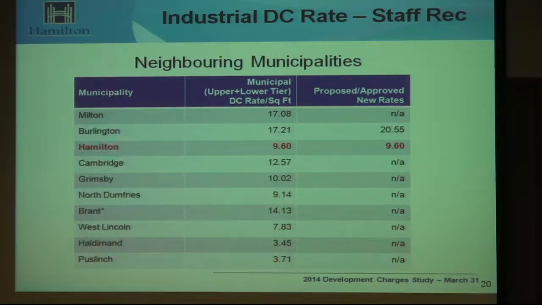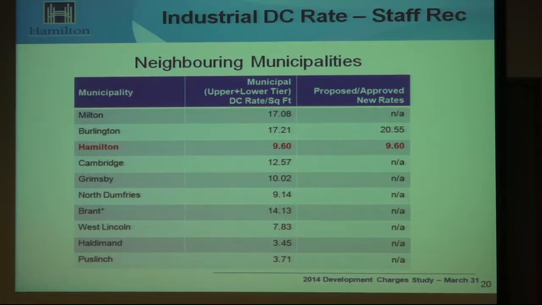Next slide, please. So, with the exception of Milton, which has primarily attracted warehousing and distribution, they have not seen a lot of manufacturing. There's been little industrial development in the GTA. In fact, Hamilton, as of the year 2013, had Mississauga beat for the years 2010 to 2013 in terms of development charges for industrial.